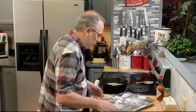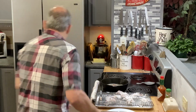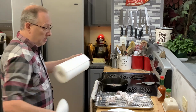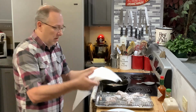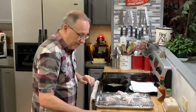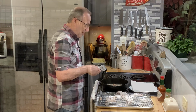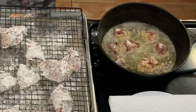Now I'm going to turn this, and I'm going to give me a little plate. Some paper towels to drain the excess oil off. See how fast that went down. I'm already down to 320. I dropped that much just putting those chicken livers in there.